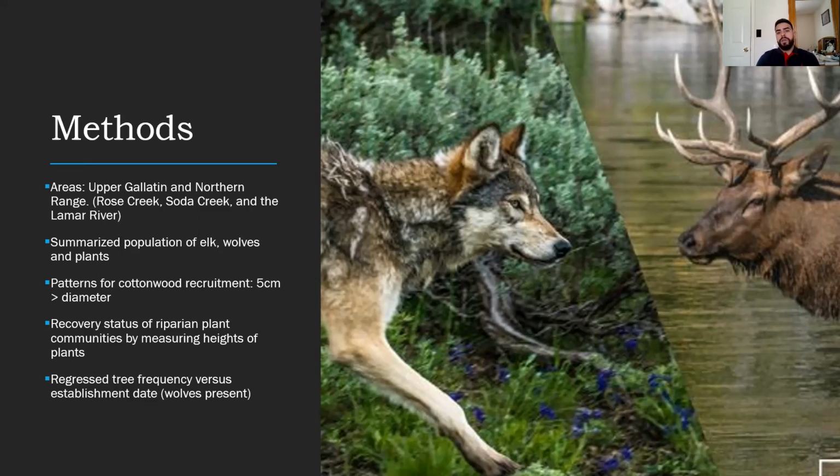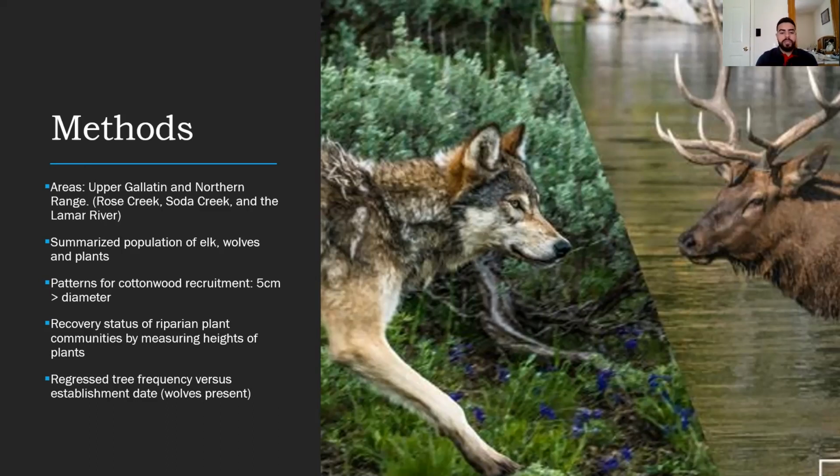There was a time period when the park started practicing culling in order to reduce and control the elk population, and they were successful for a little bit in decreasing the elk population, but they were never successful to reduce it enough to where the riparian plants were able to grow for more than 100 centimeters.